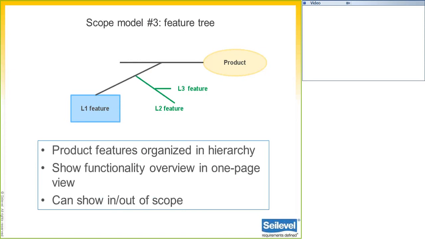All right, our third scope model is the feature tree. This depicts the product's features organized into logical groups, and we hierarchically are going to subdivide the features into further detail. We start by actually putting our product in the oval. That's the project you're working on or that product that you're building. We have top-level features. We call those L1 features. They're shown in boxes. And then the sub-features to L1 are called L2 features, and they are branched off of the L1 feature line. And then we'll have L3 features that are off of the L2 feature line.